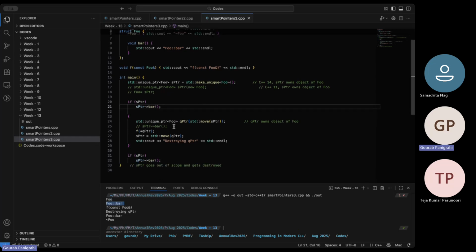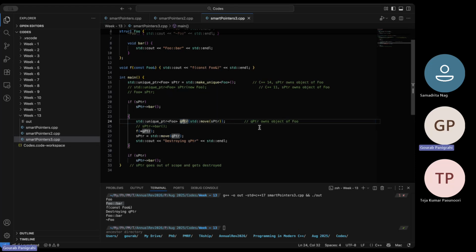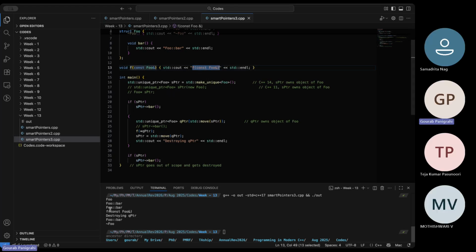When we go to this case, it prints f q pointer, because we made a unique pointer q pointer also of unique pointer, but this time because it is unique, I want to move the original pointer pointing to this. So if I try to print s pointer bar, that will not happen. So let's try to do that. Sorry for some errors, it's not actually throwing it, but anyway, the idea is that the object is not with s pointer. So basically, I can now call q pointer with this f function, because q pointer now owns that object. So it will print this f bracket construct something that gets printed here.